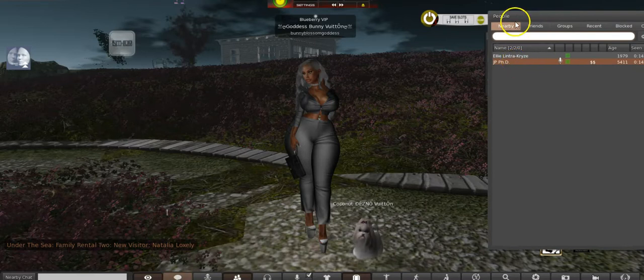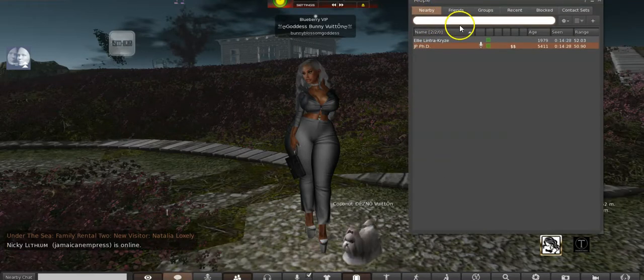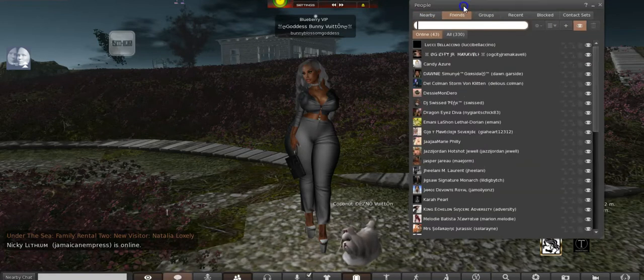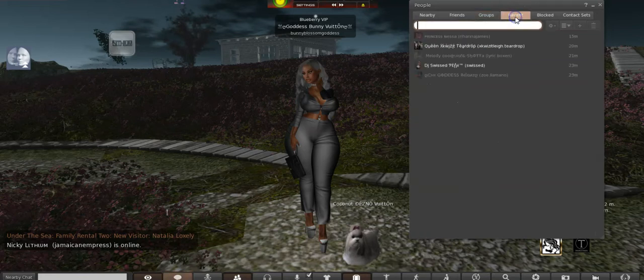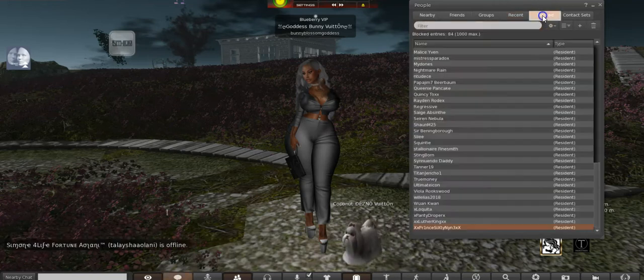So nearby you see all the list of people that's on the region now. And then friends, all your friends list. Groups is all the groups you have available. And then recent is all the recent people you were talking to or recent people that messaged and stuff like that. And then you go to blocked.